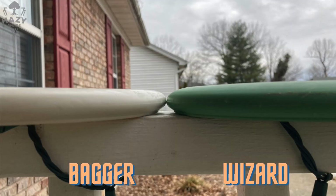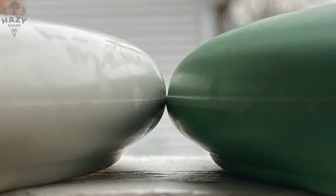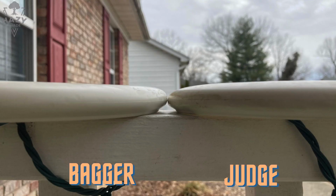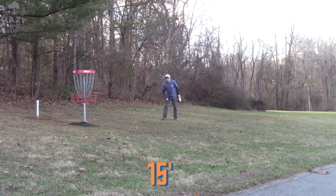Let's look at the profiles of the disc. Bagger on the left is a little bit flatter, and when we zoom in on the wing here, you're going to see a very similar construction, very rounded with a big bead on the bottom. They're going to feel very similar in the hand. Bagger versus Judge, again, Bagger maybe just a little bit flatter, but you can see the difference in the wing construction here. Still similar with that large bead.